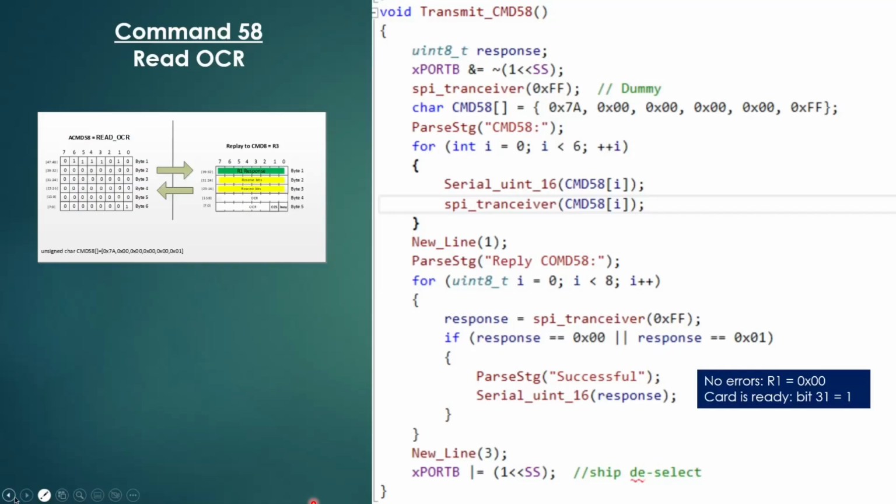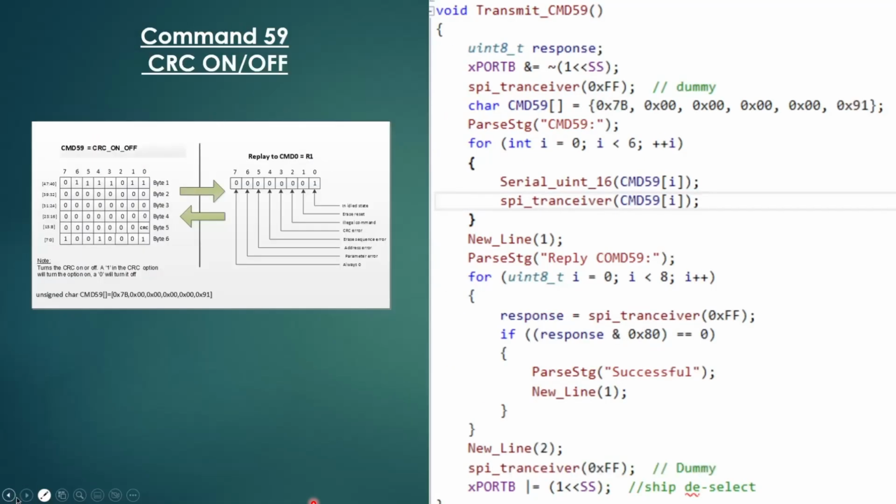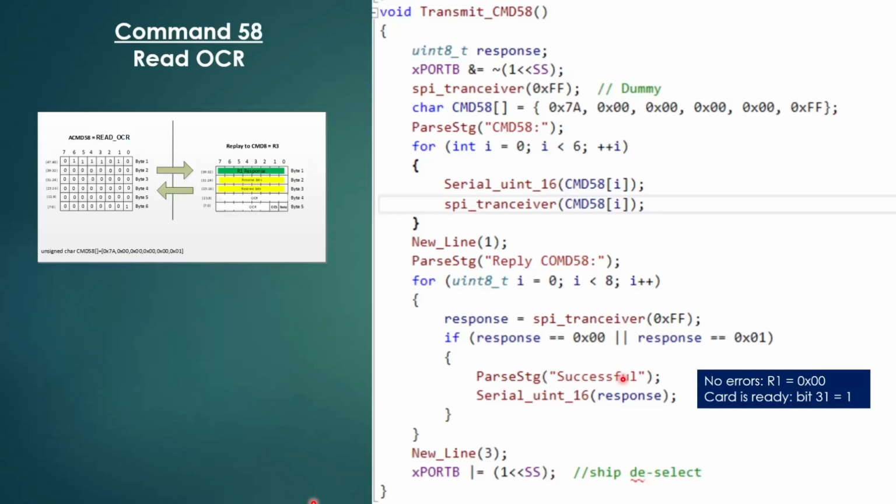So let's see how we do that. The first thing we do is we get the command, which is 7A, all zeros, and FF at the end. Then as usual, we just go ahead and send the command. After sending the command, this is where things are just a little bit different.